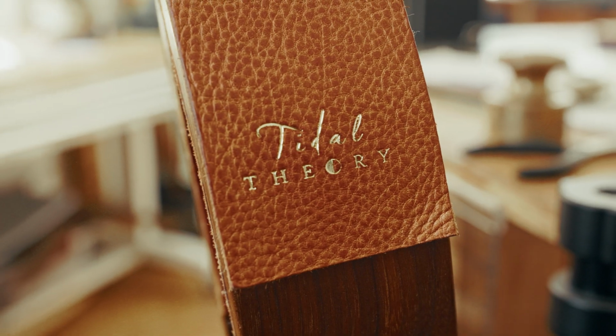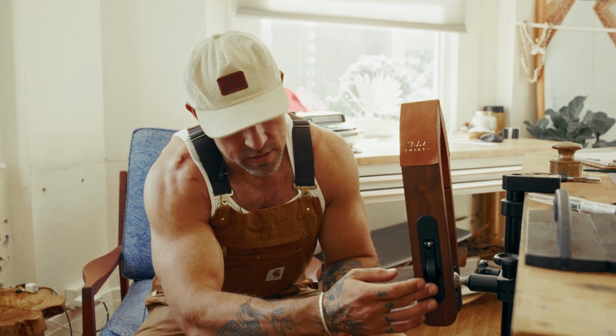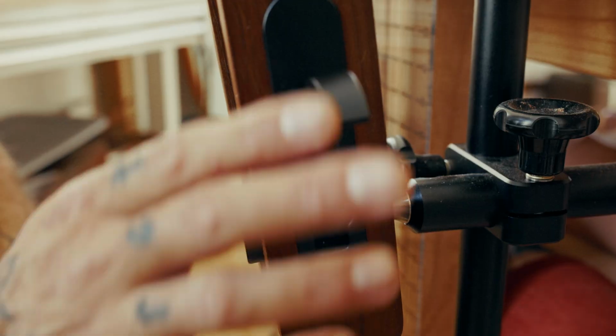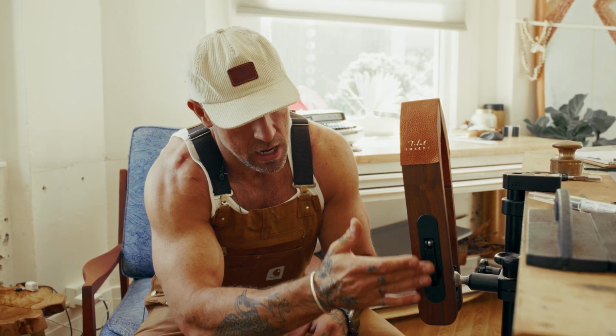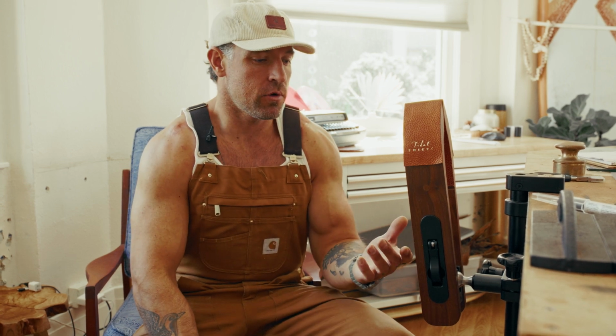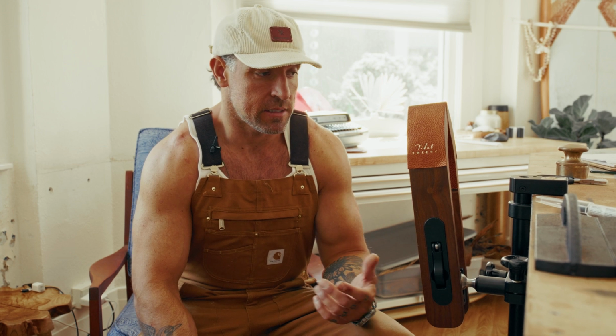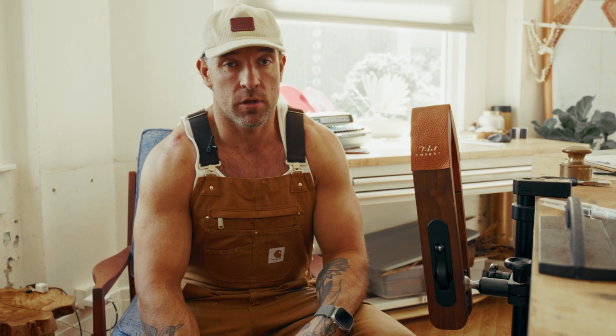This isn't even mine, this is my friend Sam's, who owns Title Theory. And it's got this cool clip system to tighten, and then it's cleverly hidden so that your thread doesn't get caught when you're stitching. So I can't give this one a full review because she hasn't had it that long in terms of like how durable it is, but it is beautiful, it is expensive, it looks very well built. So that's definitely an option, but I think this is $200 plus, and it's available at Rocky Mountain Leather.